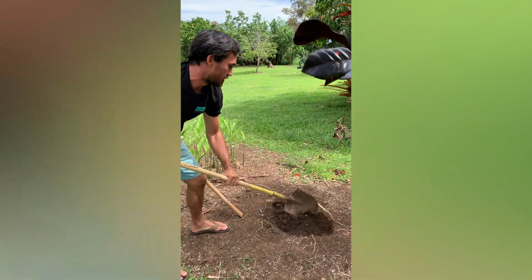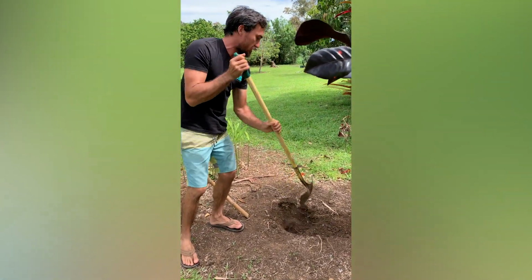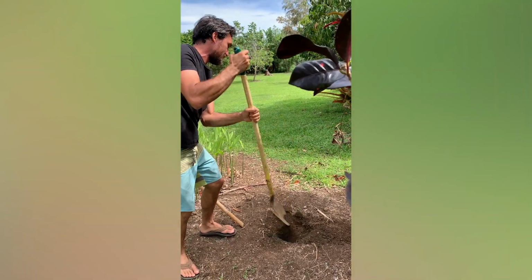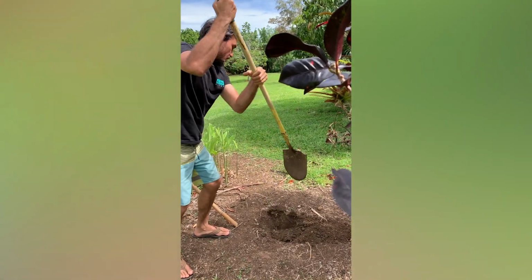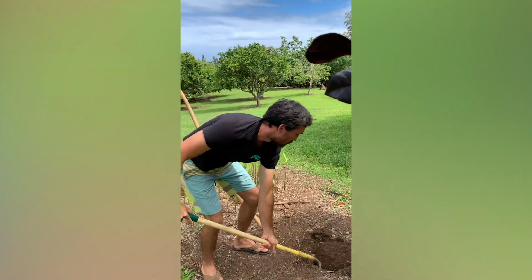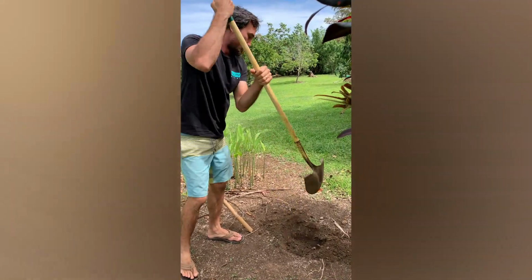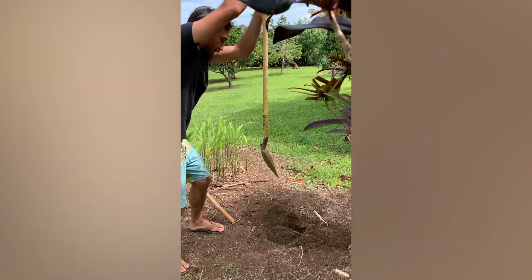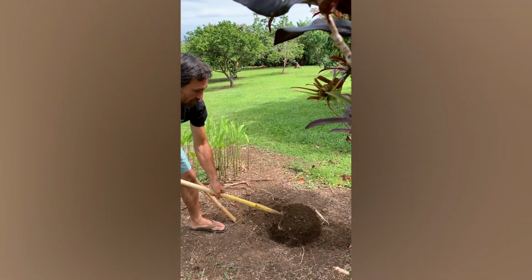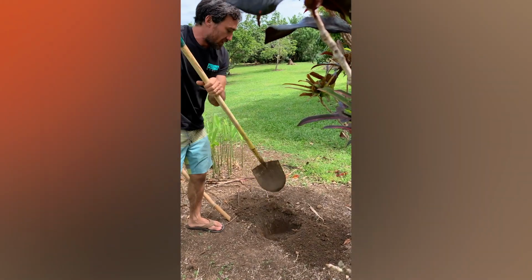So we like to get lots of prep on that. Even though it's a small huli, you've got to think that it's going to like that space to grow up and out, and that's really important. So if you have a hand auger or a tractor auger and you're doing a big line of them, you'll make that, and also they'll need a support to grow up on because this is a vine.